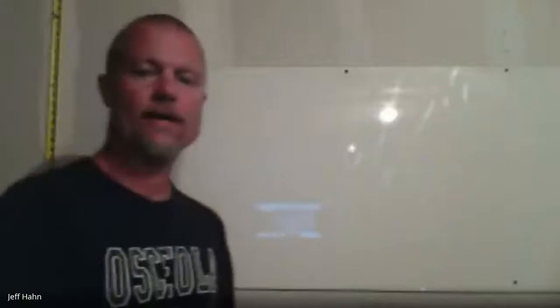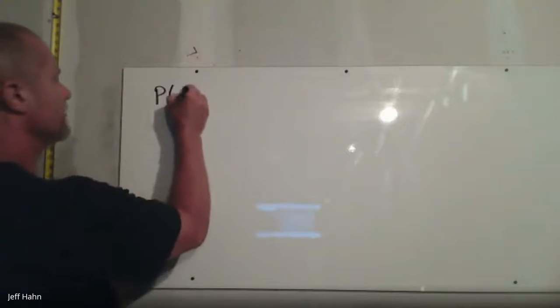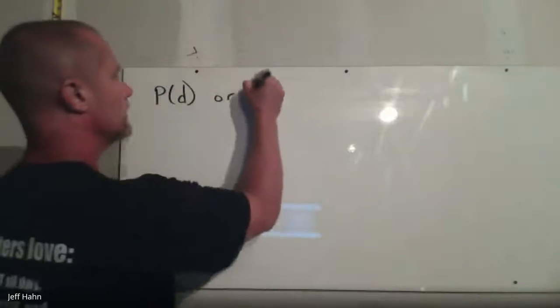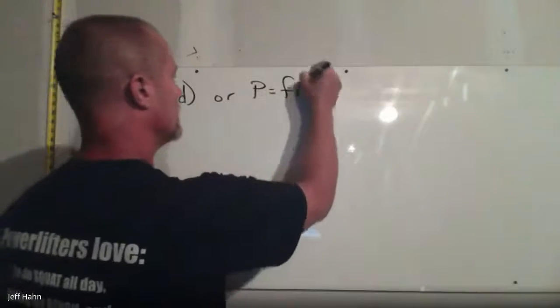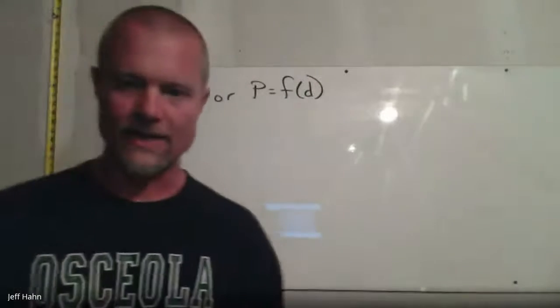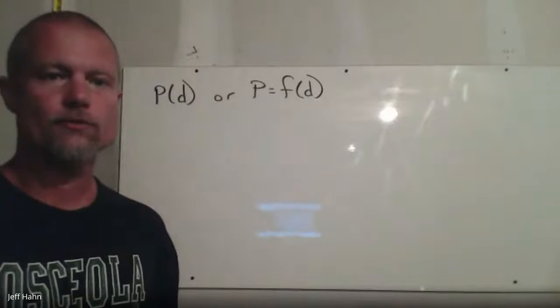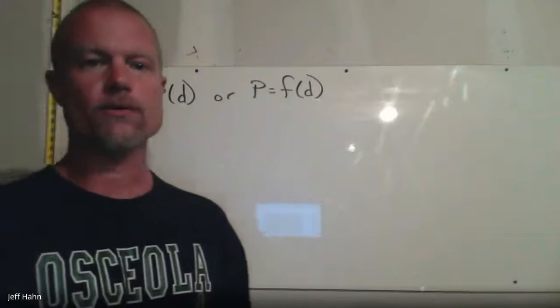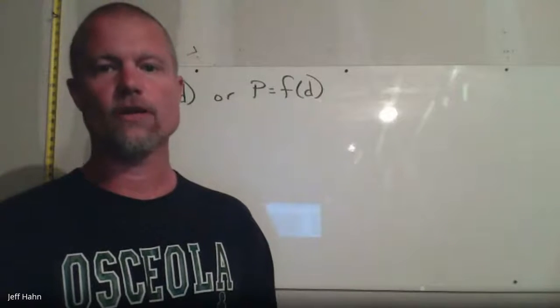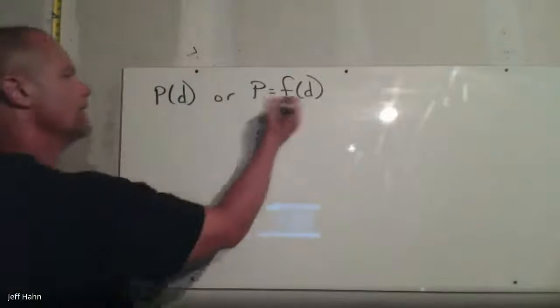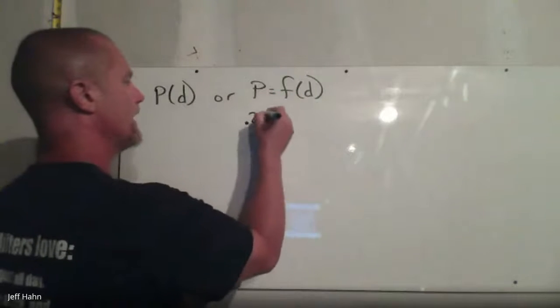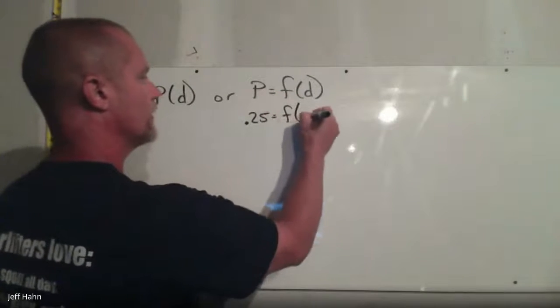Okay, so we're back now. And the very first thing that we had to do is we had to say use both shorthand notations. Because it said P is a function of D, that's going to be P of D or P equals F of D. So that's the function notation that we might have. Right? The next piece says interpret 0.25 equals F of 0.1. So that's this notation.